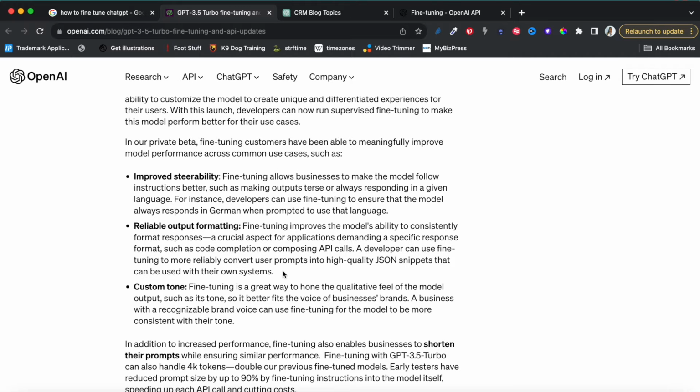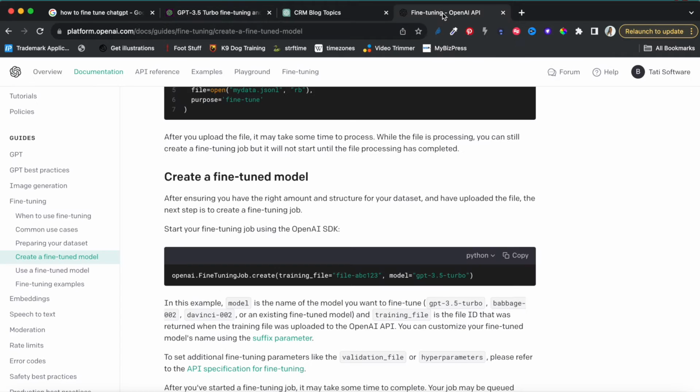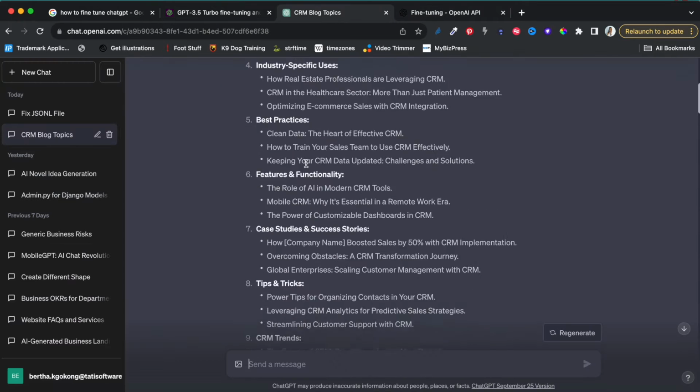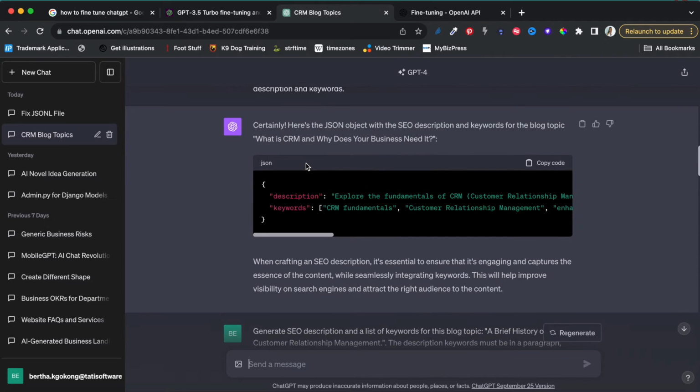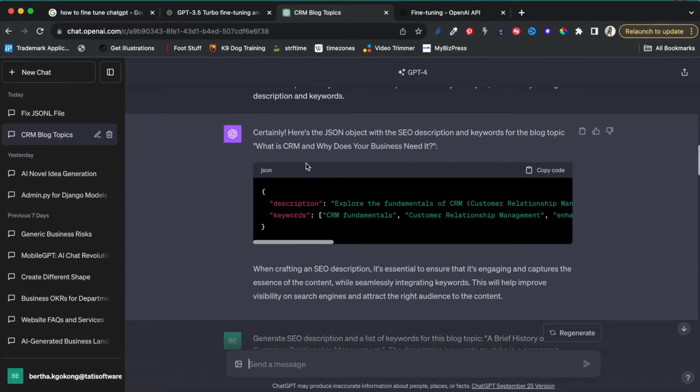So let's get straight onto it and look at our specific use case of what we're going to be training it for today. And as a developer, I come across this all the time. And I've specifically even Googled this in the past because I was looking for this solution. And I've seen multiple questions on Stack Overflow with this specific problem: how to get ChatGPT to output a JSON object very consistently in a certain way so that you can use it later in your application, right?